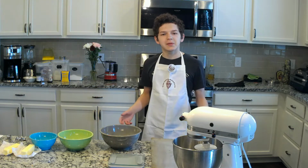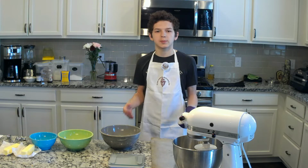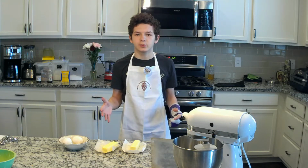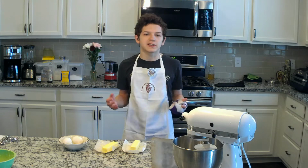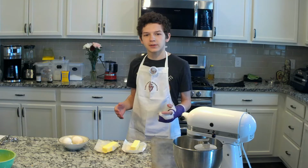Through my research, I came up with several recipes, and through trial and error, I came up with this recipe we're going to be baking today. These butter and eggs that we're going to be mixing have been staying out at room temperature. The reason for this is we need the butter and eggs to mix better together, and when the eggs are too cold, it sticks to the butter instead of mixing well with it. Most recipes don't do this, but it will make your cookies much more fluffy and soft.